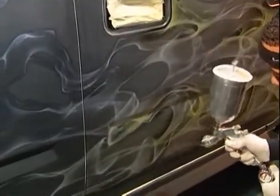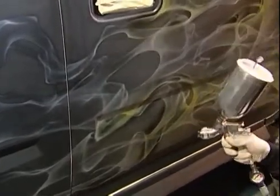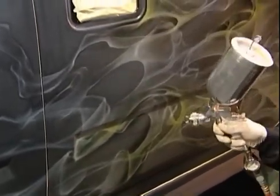The overhead sound you're hearing are the fans to inhale the overspray of this candy from this type of gun. This is an industrial gun. It puts out a lot of material, so I have to have the fan on to suck the overspray up.